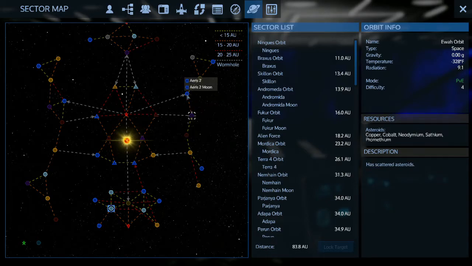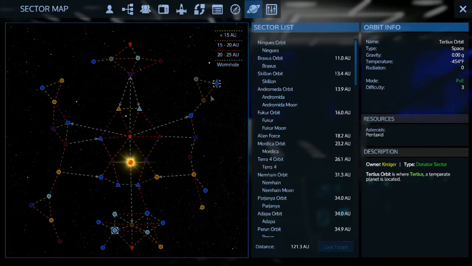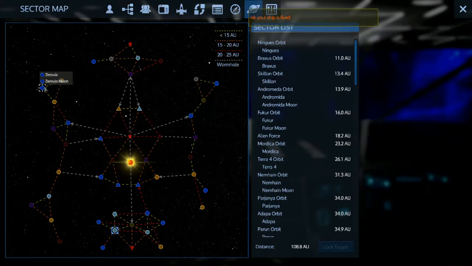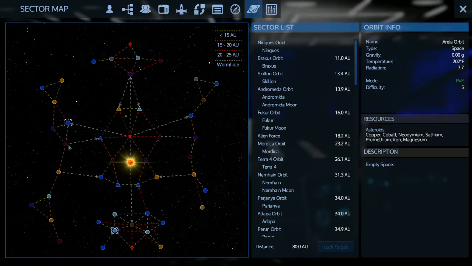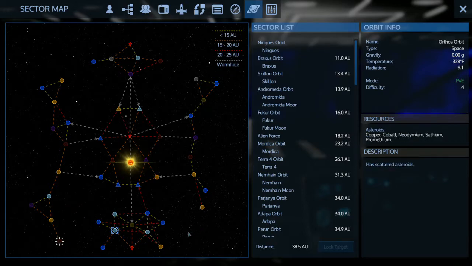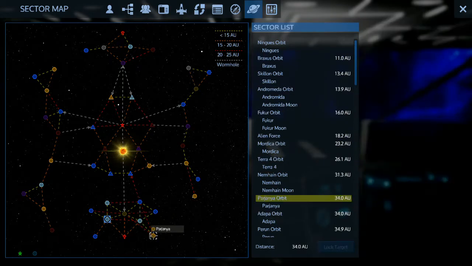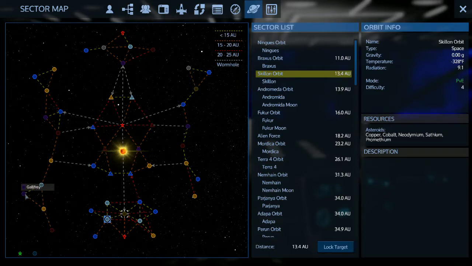I know there's another one around here somewhere. Where is it at? Right there. All right. Tetris. All right. All these are donator planets. I know there's another one. Right there. Gallifrey. All right. So again, all these are donator planets. They have paid to have these added in. And some of them are open for you and some of them are not. So as long as you can see this pathway going, you got it.